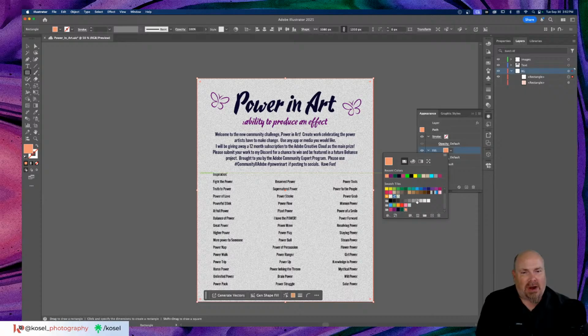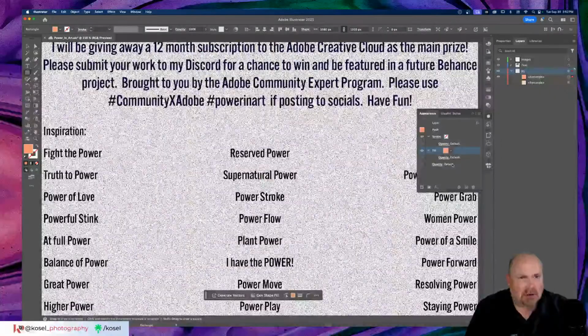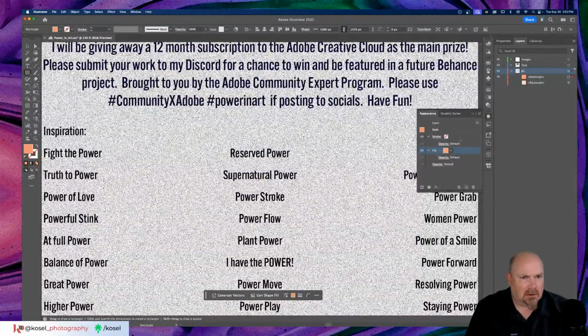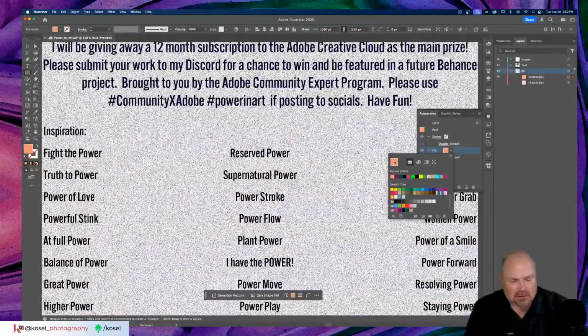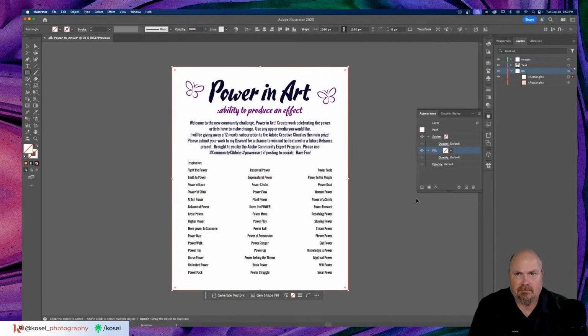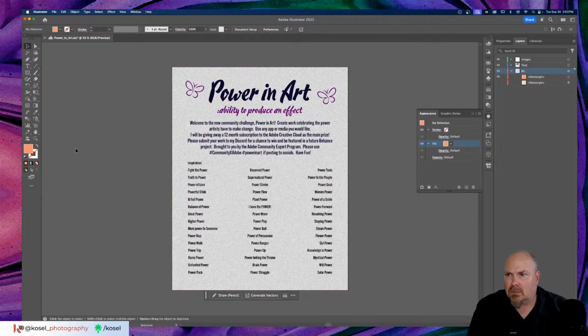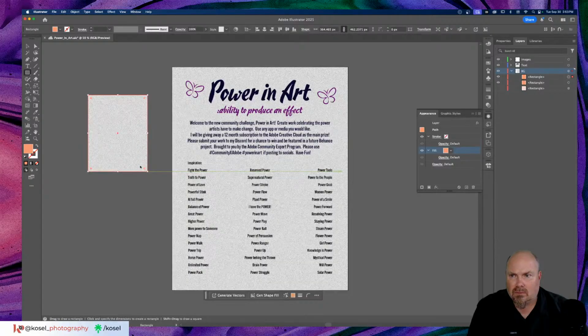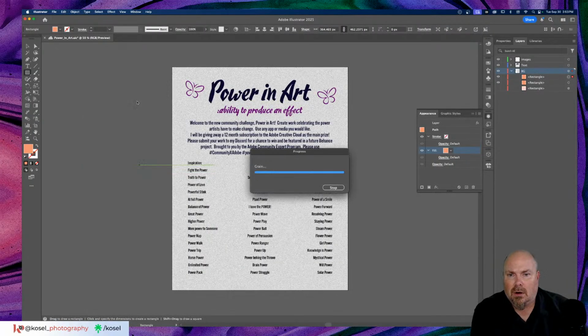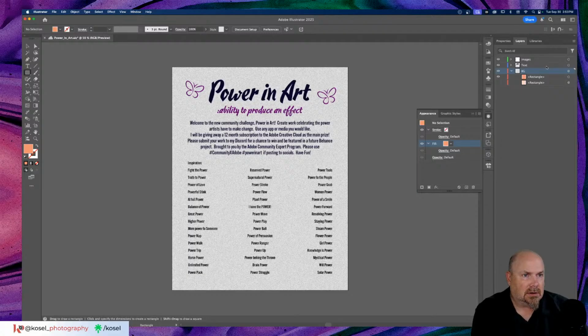Why do you keep adding the grain back? Oh my gosh. In the appearance panel drop down.